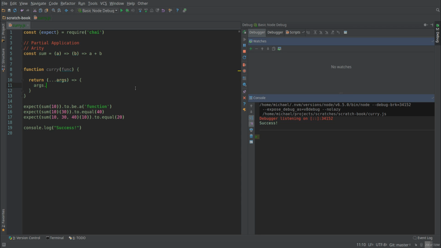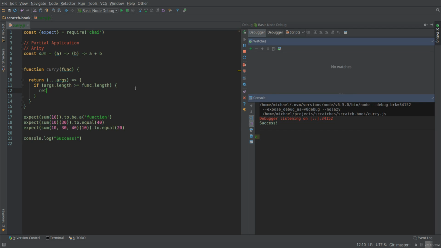And then we're going to check if the length of those arguments is greater than or equal to the arity, because sometimes we might pass in more arguments than we need. That happens, and we don't want to miss the train and not have our function apply over its arguments. That would be pretty bad. So we're going to make sure that they match the arity of func.